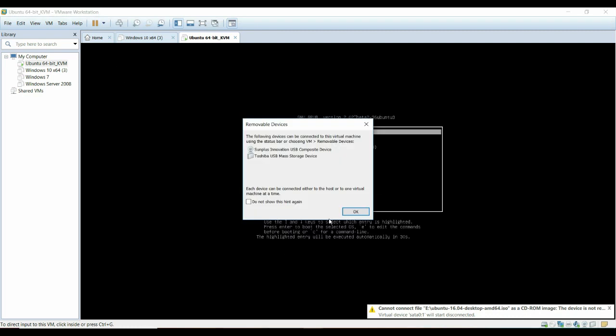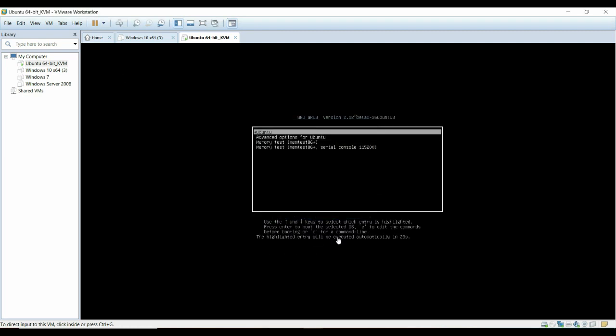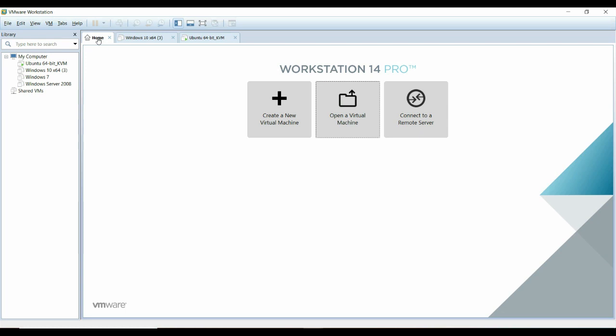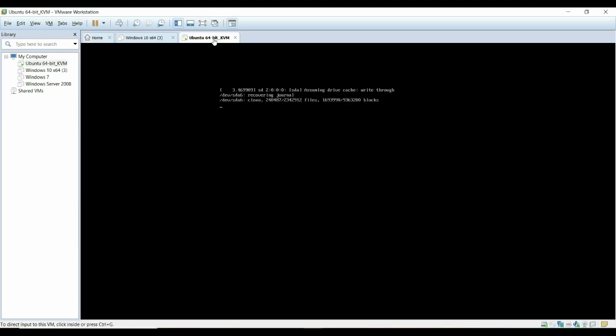What I wanted to say is that if I change my system to another system, I can run that virtual machine easily. But this is the case where I have VMware on the other system, and not only VMware, I should have the same version of VMware. Here it is Workstation 14 Pro, so I should have Workstation 14 Pro, then it will work. Otherwise, it is not going to work.